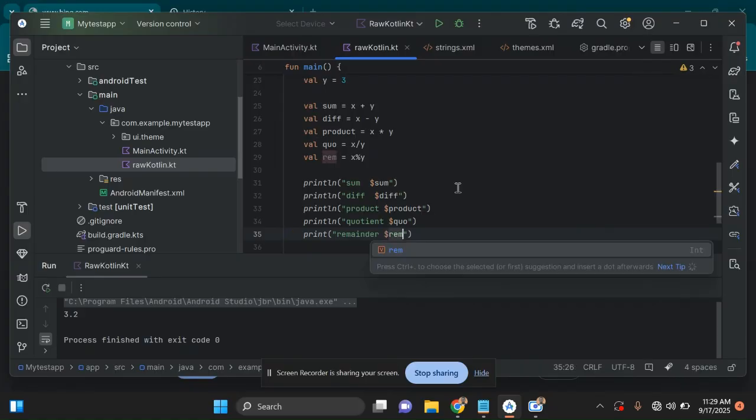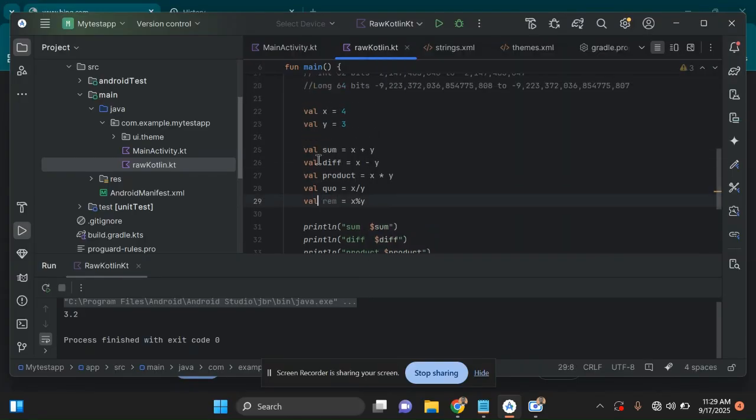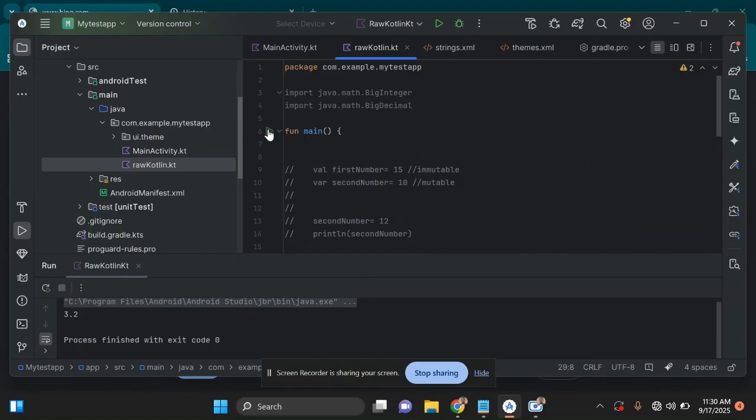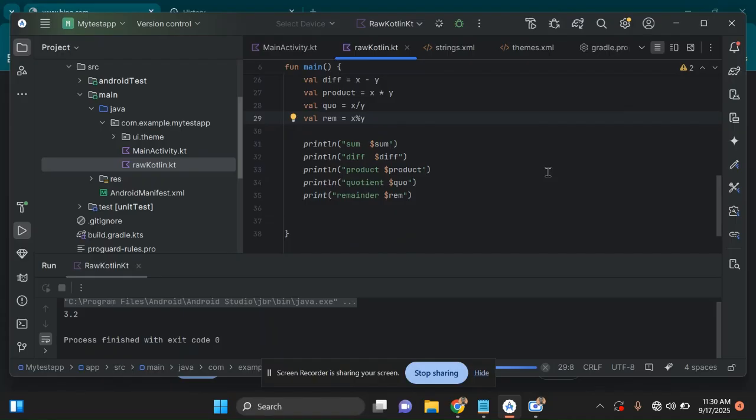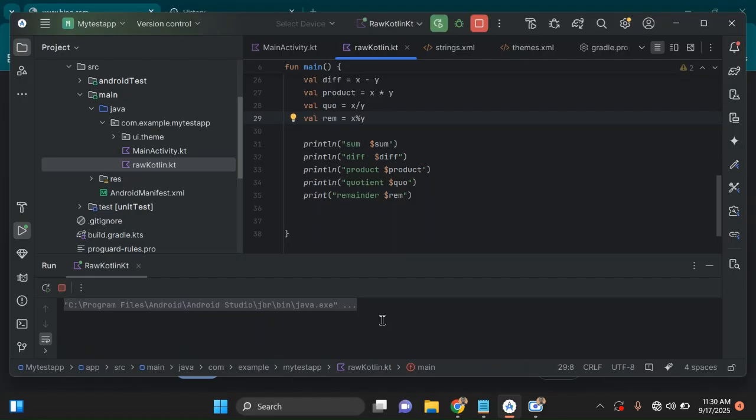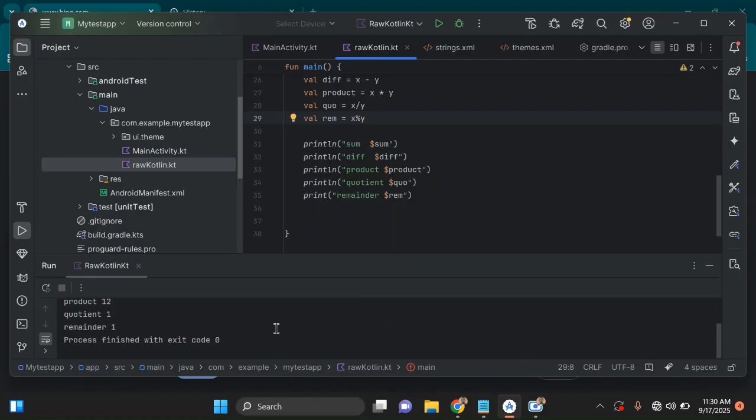Okay, so let's just quickly run this and see the result we got. All right, so we have the sum is 7, difference 1, product 12, quotient 1, remainder 1.